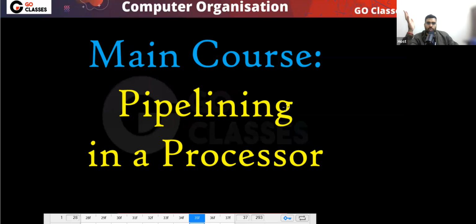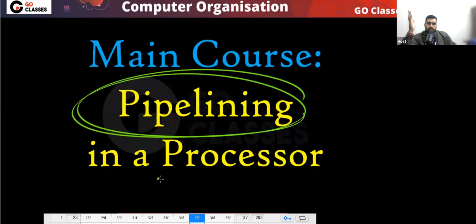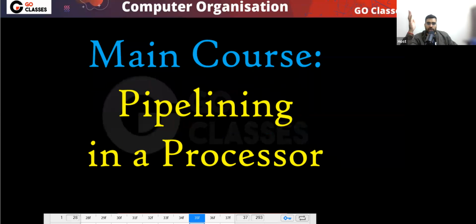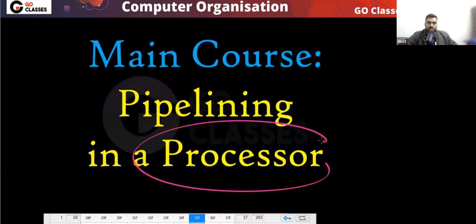So now we are going to see how we can use pipeline in a processor. Now there are two concepts actually. First, let me tell you the concept of single, I will tell you that. Don't worry, I will tell you pipeline and non-pipeline in a processor. Now let's see. You already know, whenever an instruction is executing, you will fetch the instruction.